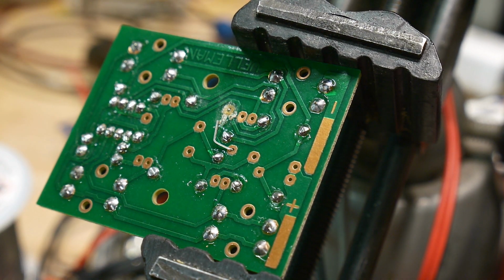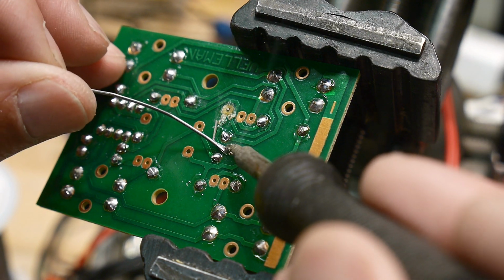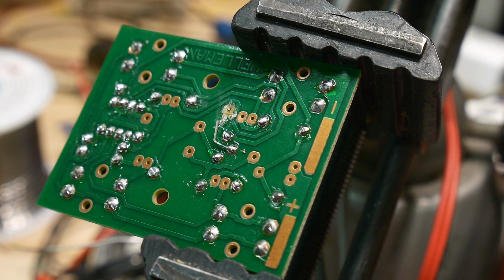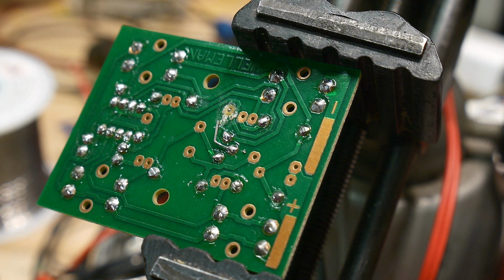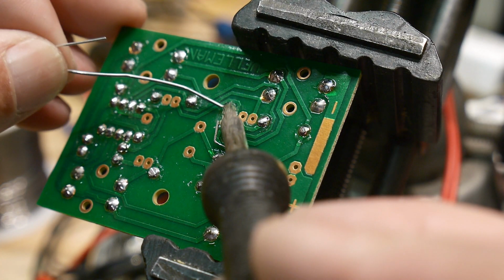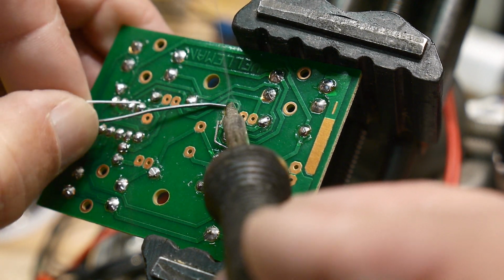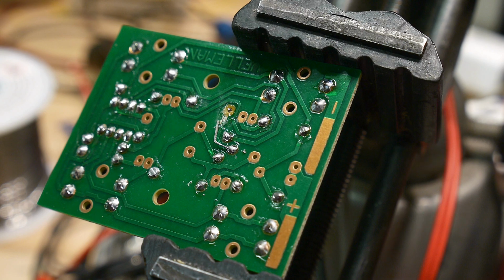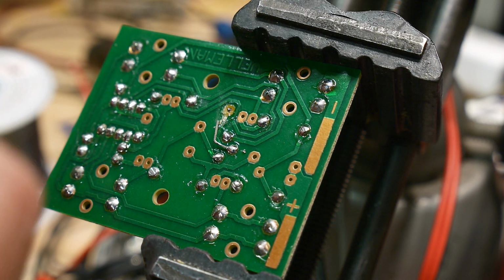All right, so now we have a new trace, and we'll solder this one down. Now we need to get over that little nub in there, and we will do our, oh man, what did I do with it? Got some wire here. All right. Let's see if we can't get a little solder blob on the end of that wire there. Let's poke this in the hole. There we go. Oops. There we didn't go. I'm going to put these both in the hole.